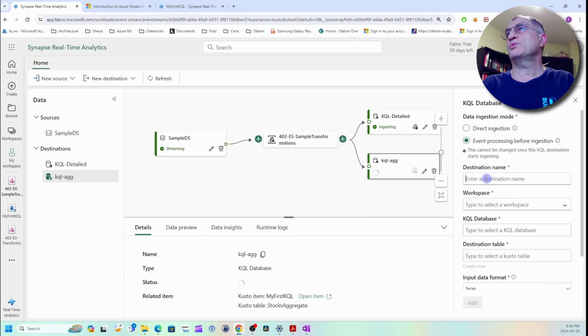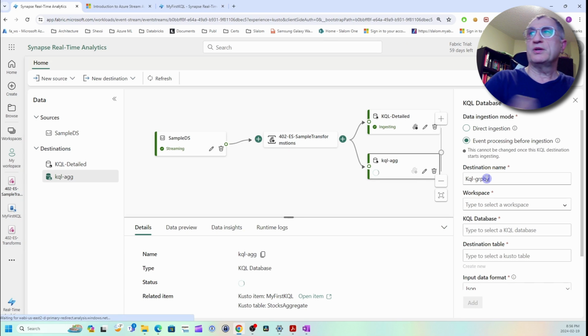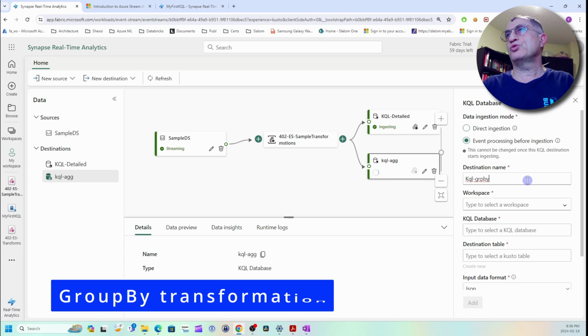While this is running, let me add another destination. This one is going to be KQL as well. So I'll call this KQL GroupBy. This one will demonstrate the GroupBy transformation.